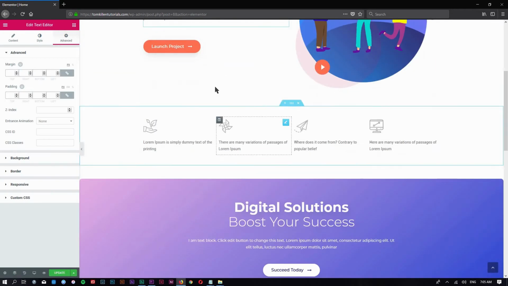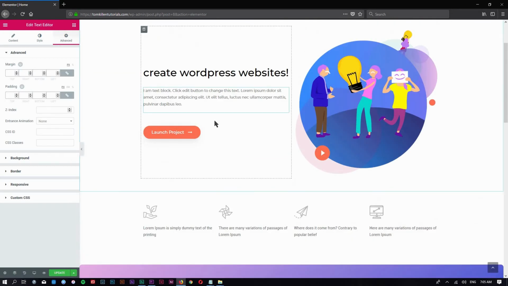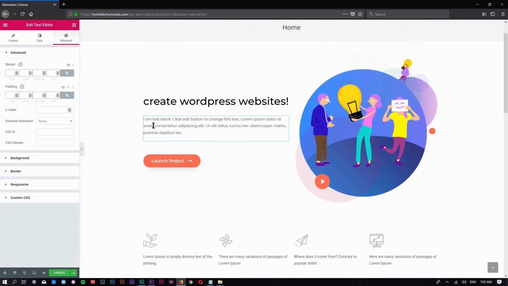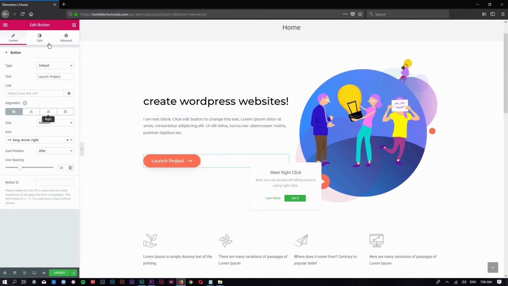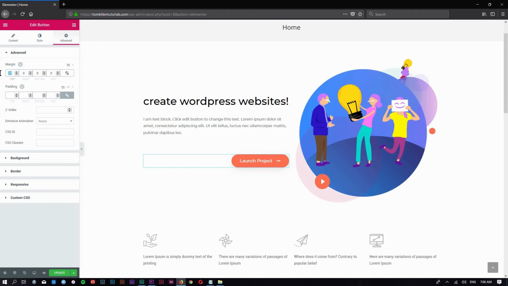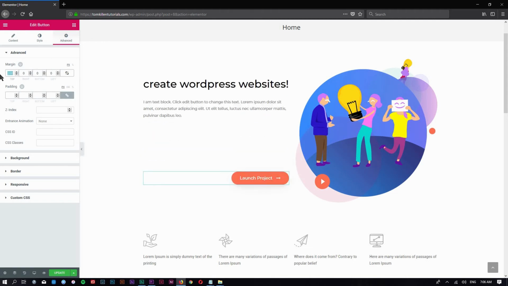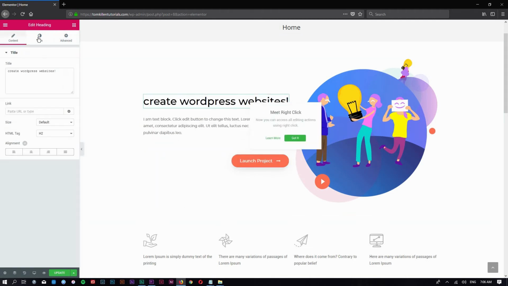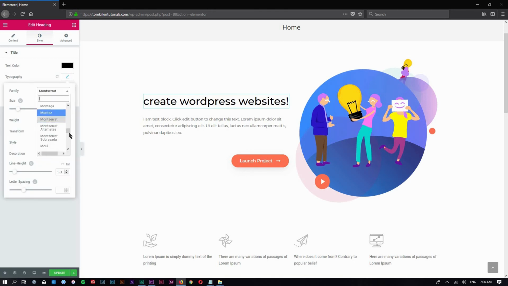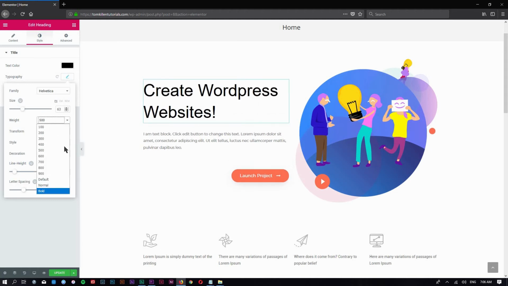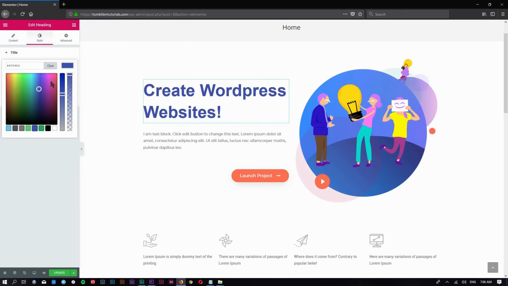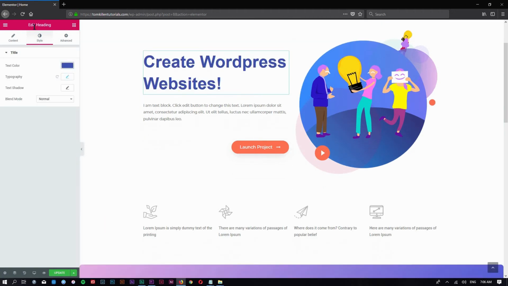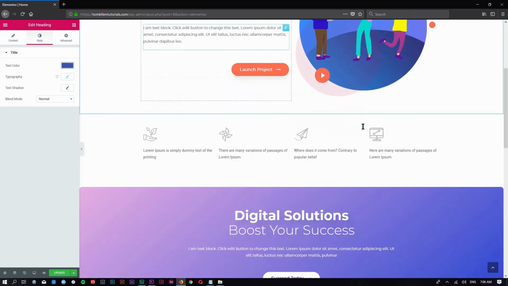For example, say you want this button, say we want that to have a much higher padding from the top. As you can see, the world's your oyster here with Elementor. It's very user friendly and it's very easy to adapt. We come back to here, we want to change, say, the font to, again, you can go on Google Fonts to have a look at the fonts they have, but I'll just click Helvetica for the moment and I'll change it to capitalize, and we can increase the size, we can increase the font weight, and change the color for a blue, and you get the general idea. So the control panel setup is consistent all the way through Elementor.